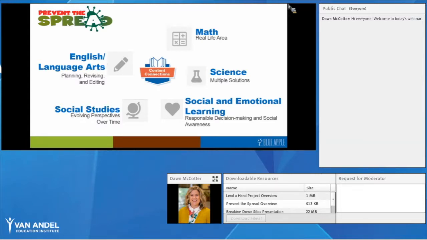So in this project, we're talking about germs and how they can be harmful and the solutions we can use to prevent that. But what are some other ways that we can be harmed by nature? So maybe you talk about sunburns or natural disasters, and they have the students come up with multiple solutions to help solve those problems. And then social and emotional learning.